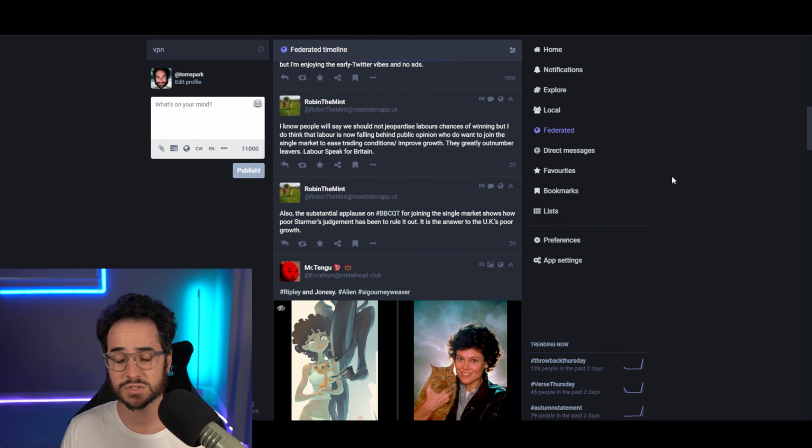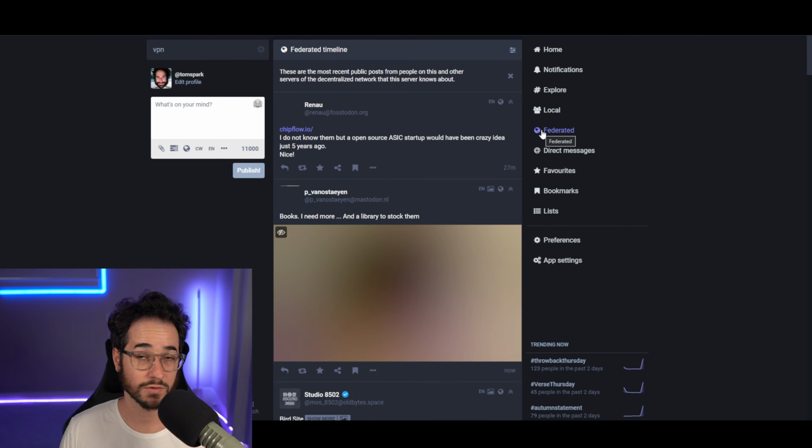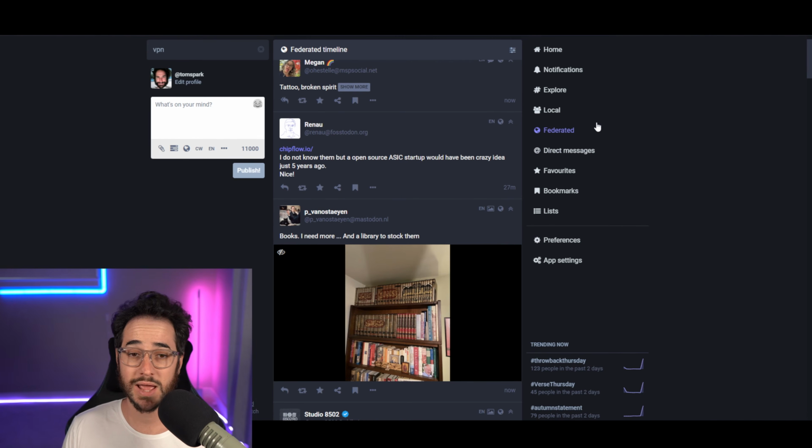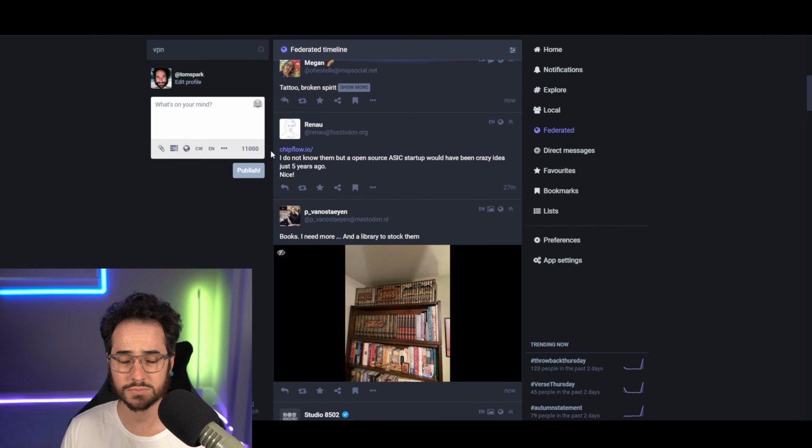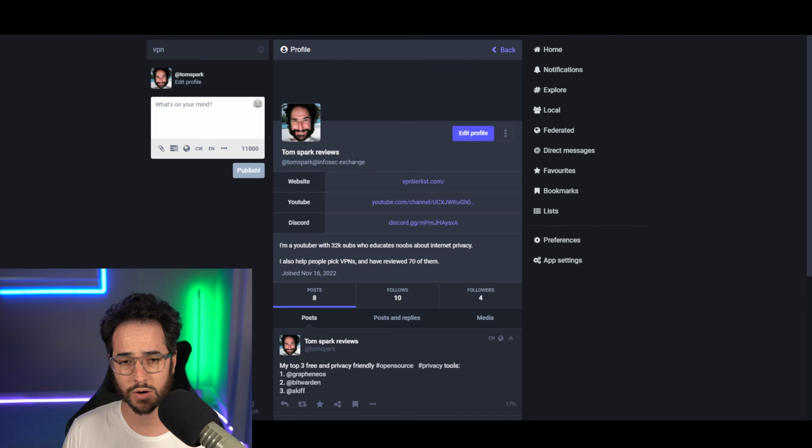Not only that, the different servers hosted by different people who pay for it and stuff like that can interact with each other. So even though I'm on infosec.exchange, I could still interact and talk to people who are using different instances of Mastodon. So that's probably the coolest thing about it. In an extent, using it like Twitter. Twitter is just one company hosting one server or thousands of servers, whereas Mastodon is maybe hundreds of different people hosting their own instances, but they all kind of can talk together in a federation, and that's how Mastodon works.